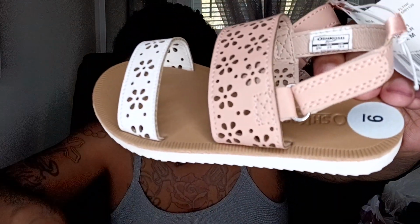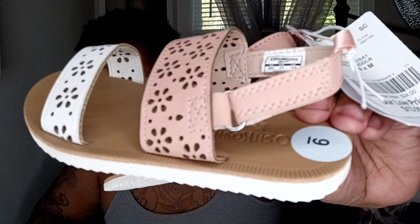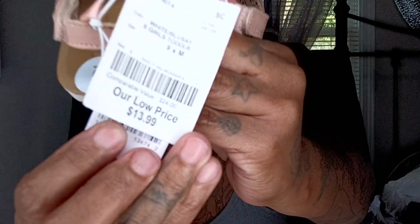Look at these shoes. And don't that go good with all her pieces I got her? Them so cute and girly. And look at the price. I got these, y'all. Them look so good with her stuff. Everything. Just everything. She got some more pieces right here, y'all.